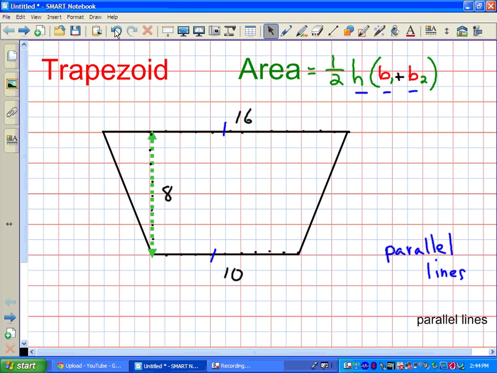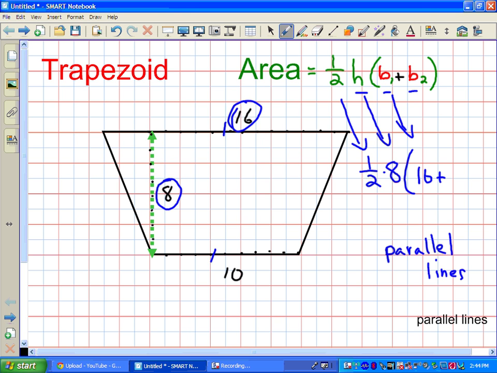Now that's all the numbers we need. We do not need this side or this side. We do not need those because we're finding the area inside. If we were finding a perimeter, that'd be a different story. Okay, let's replace the letters with the numbers. It's very simple. Let's go with 1/2. We'll keep him. He's our constant. The H is Mr. 8. Put him here. We don't need a sign here because we know it's multiplying. Okay? We can put him here anyway. It's okay. And let's go our parentheses. There's our 8. Our B1, we can say, is 16.